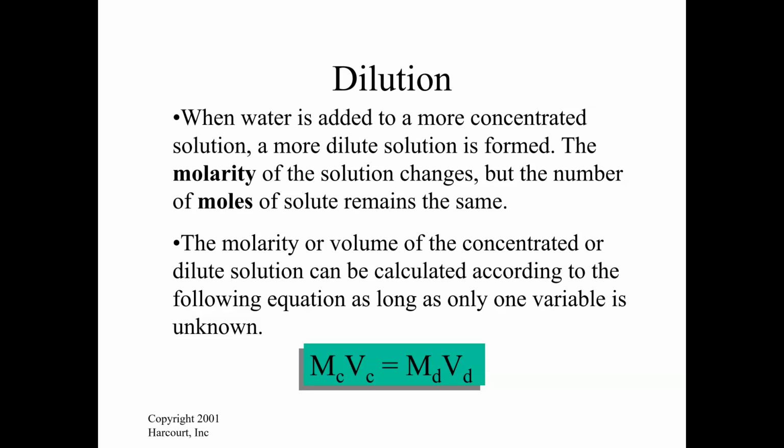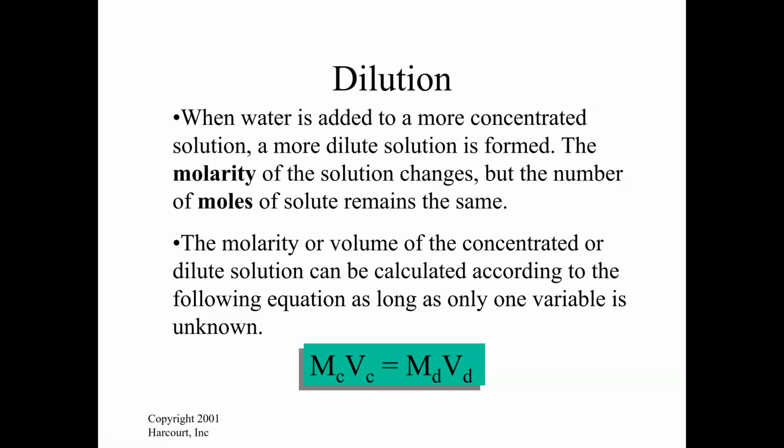It's not that hard of a concept. You're just going to add more solvent, and that will make the molarity lower. You'll have a bigger volume because you add more water, but your molarity will be a smaller number. It will be less concentrated, less sugary. Okay, so we're going to use dilution. M stands for molarity and B stands for liters.